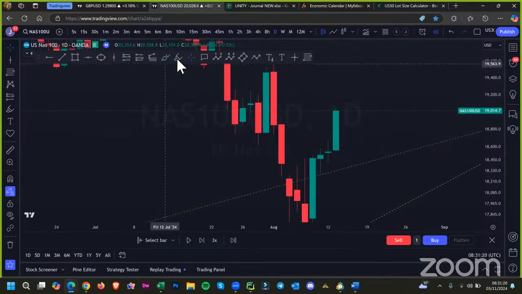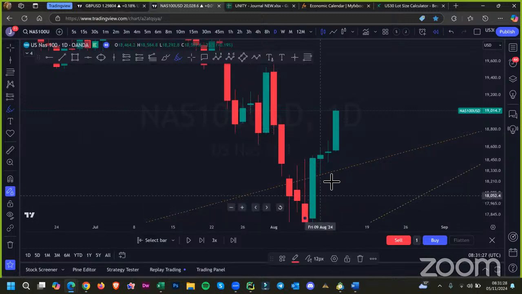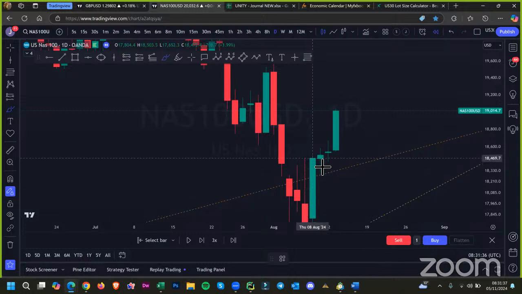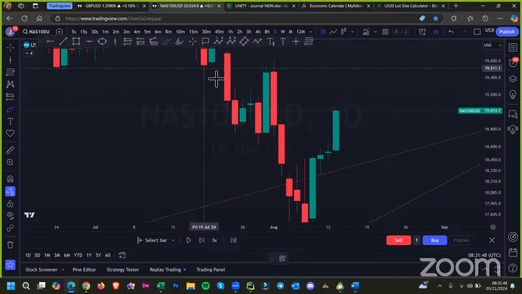Understand that a bullish candle opens bottom left. Okay, it's not going to let me draw on the bottom left because it's snapping to a place. A bullish candle opens bottom left of the body and closes top right of the body. A bearish candle opens top left of the body and closes bottom right of the body. The wicks show the journey within that time frame. So the market went up here, but closed in this little corner here. This closing price was here.